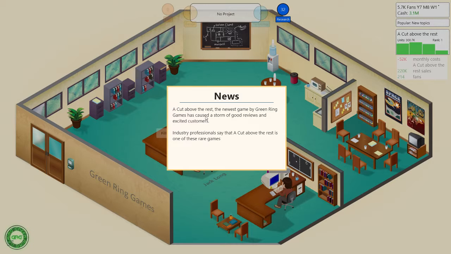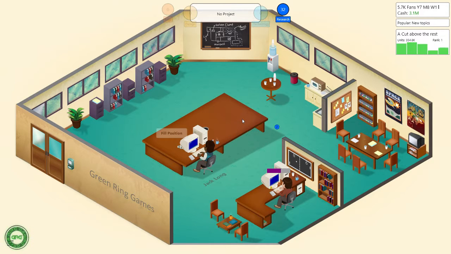A cut above the rest. The newest game by Green Ring Games has caused a storm of good reviews and excited customers. Industry professionals say that A Cut Above the Rest is one of those rare games that will set a new quality standard for future games.